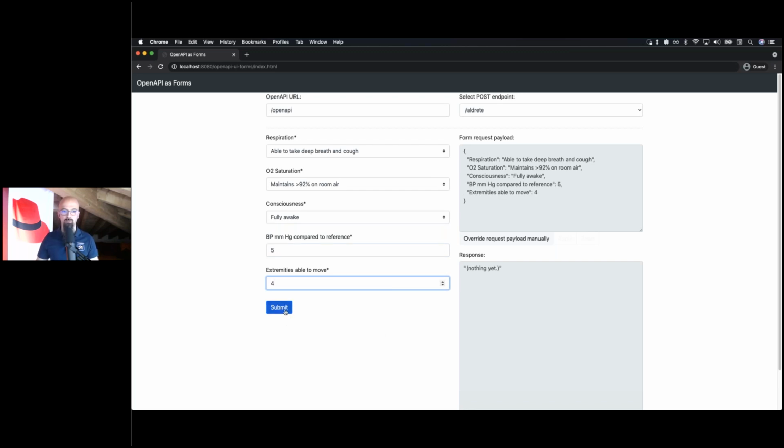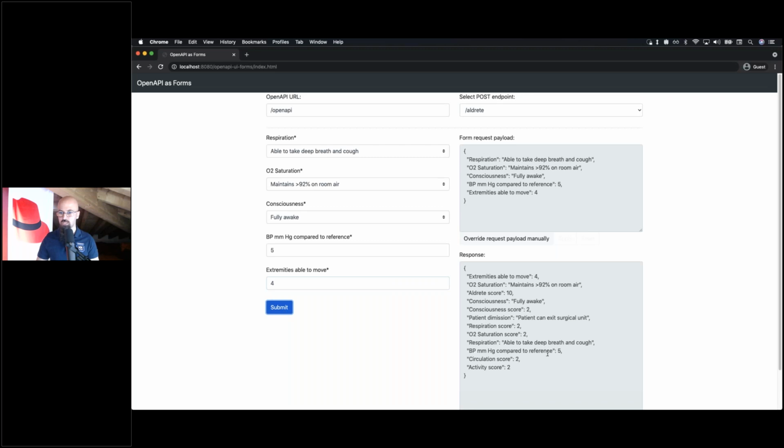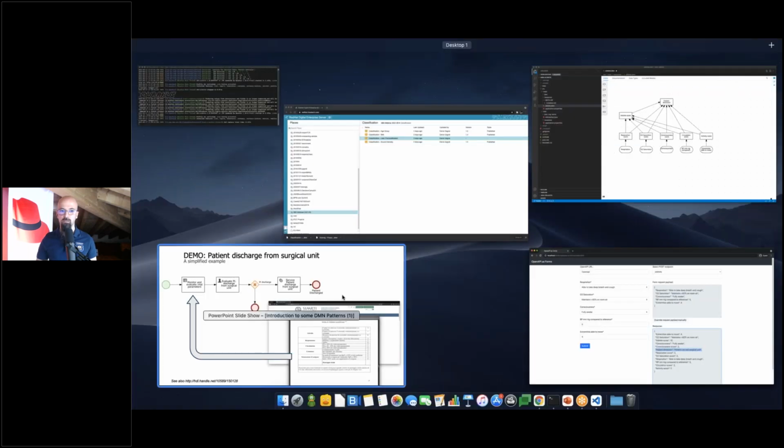So everything is between the norms or not differentiable from the norm. Then basically you determine the full Aldrete score and the actual categorization, which is the fact that the patient may now leave, if the medical staff determines that, at least for the Aldrete score, it's supporting that decision.